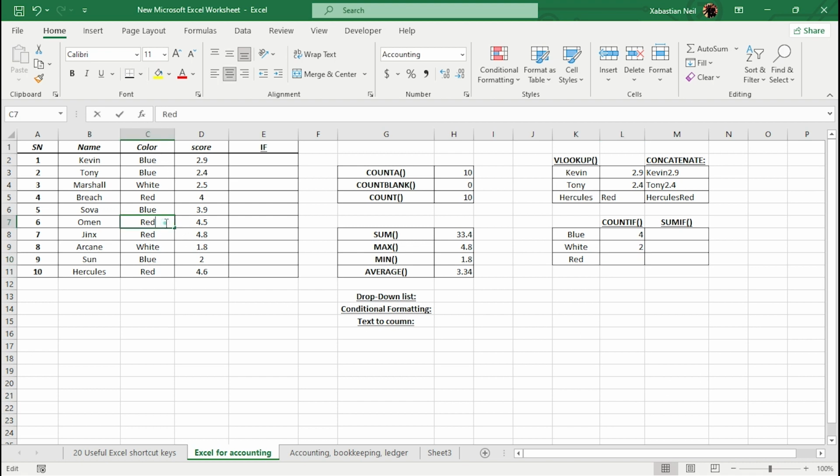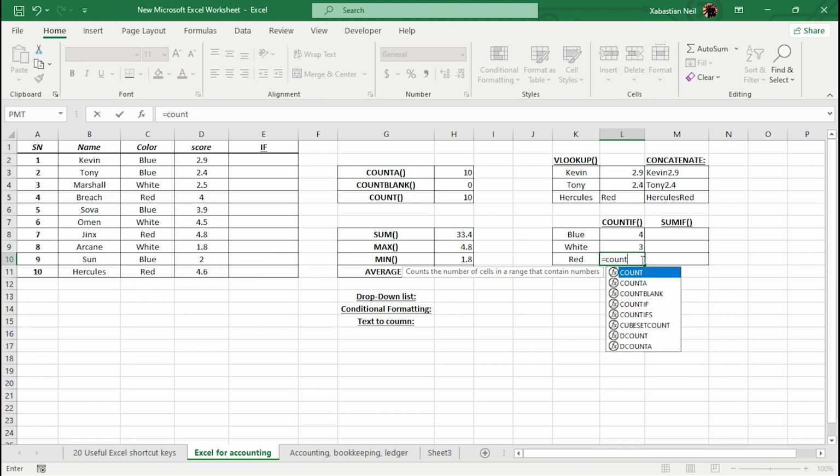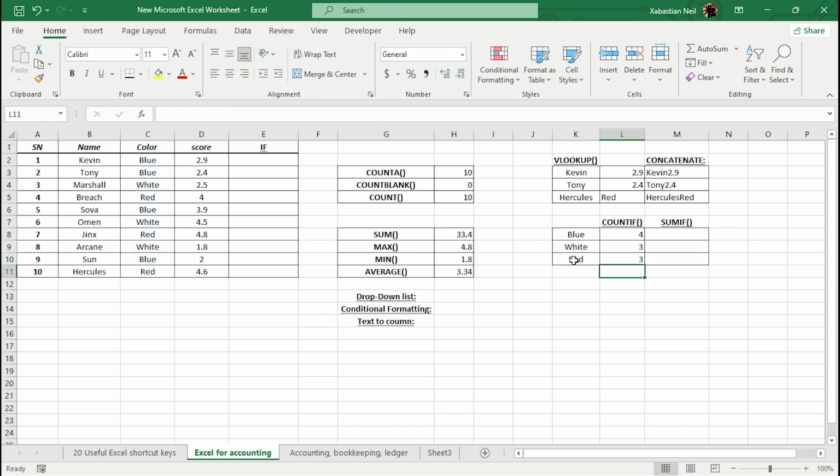Now if we add in another white over here, you will see it will turn into 3. So according to the range and your criteria, it's going to change the values. I'm going to do the same thing over here: COUNTIF, and then select this array, lock in, comma, and then select the criteria, close the parentheses, hit enter, and that's going to show you the COUNTIF.